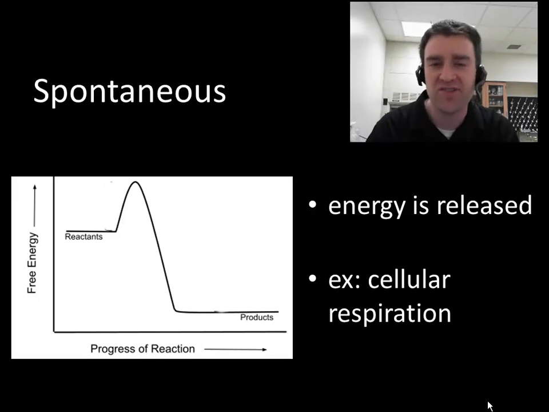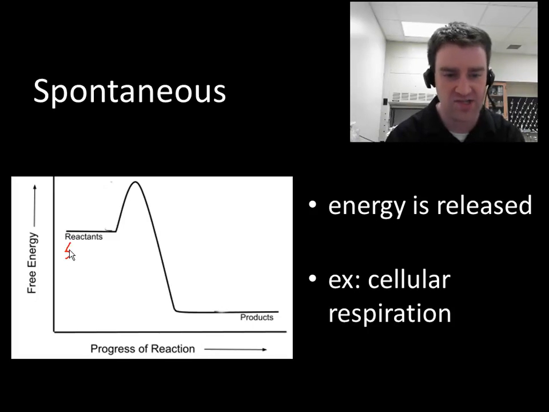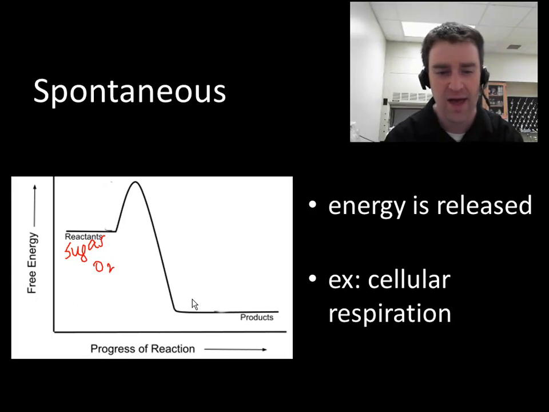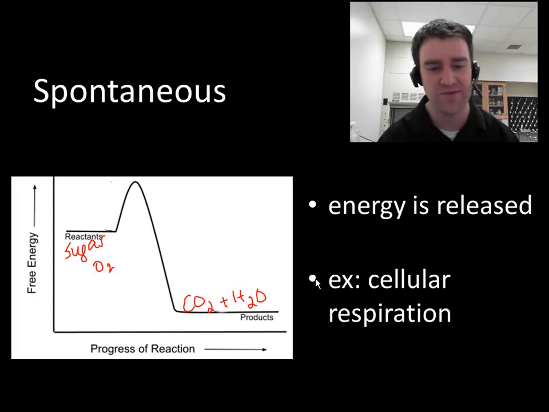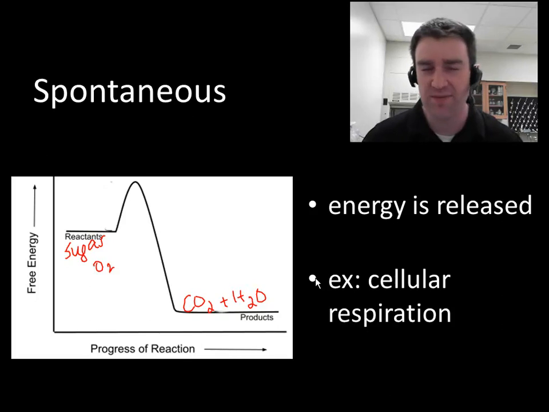And an example of an exergonic type of chemical reaction that we're going to study later is cellular respiration. By cutting up unstable sugar and oxygen, the sugar is getting cut up and the oxygen itself is rather chemically unstable. You produce much more stable products, carbon dioxide and water, so that's going to be an energy releasing process. Now again, if you're wondering why is oxygen so unstable, why is sugar high in energy, those are concepts we're really not going to talk about here in a biology class. That's something you would discuss more in, say, an organic chemistry class later on in your studies.